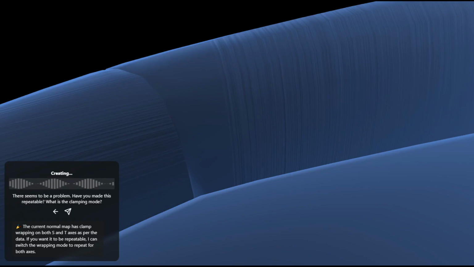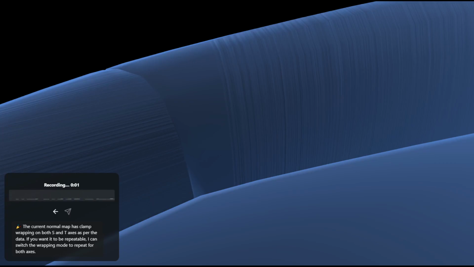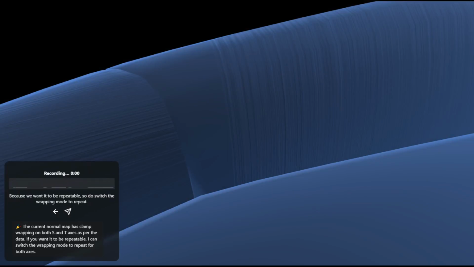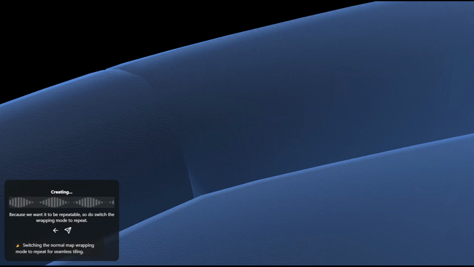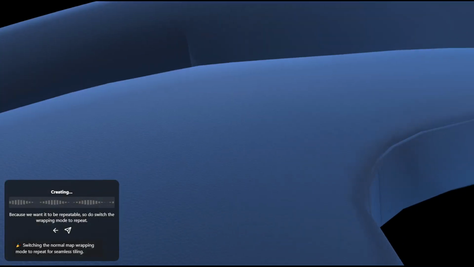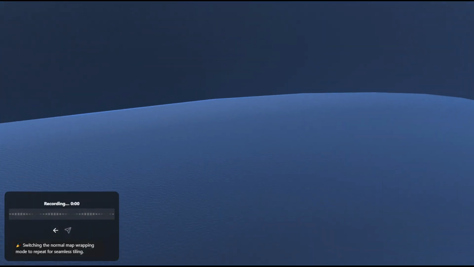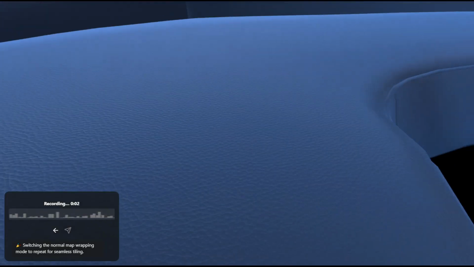If you want it to be repeatable, I can switch the wrapping mode to repeat for both axes. Of course, we want it to be repeatable, so do switch the wrapping mode to repeat. Switching the normal map wrapping mode to repeat for seamless tiling. Okay, now it looks correct.